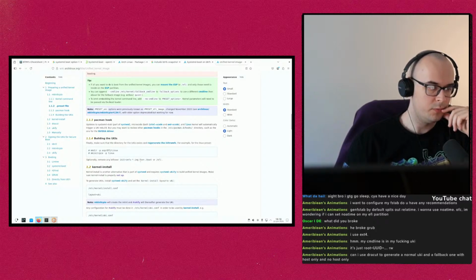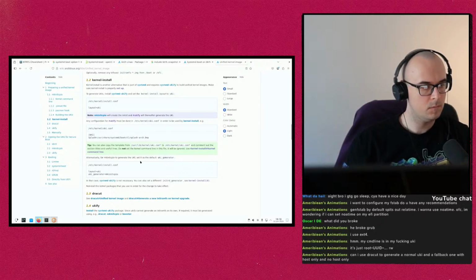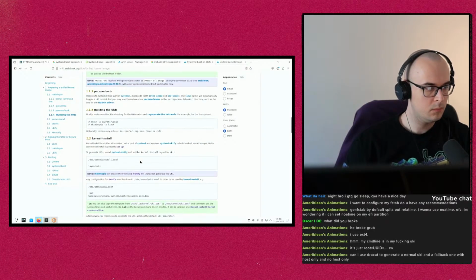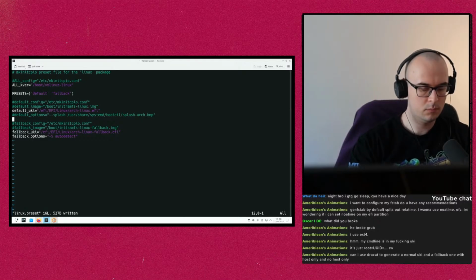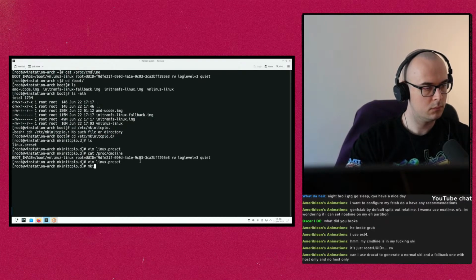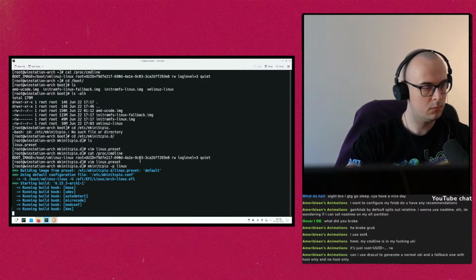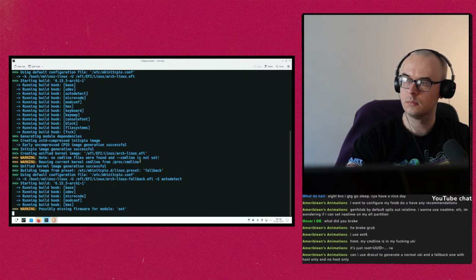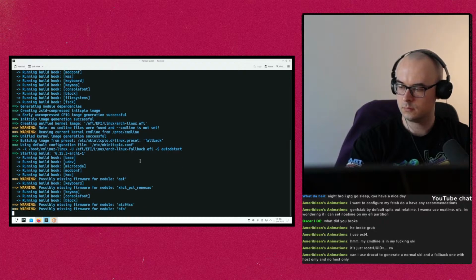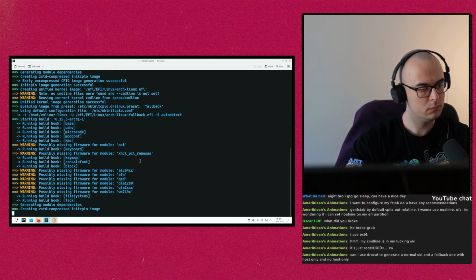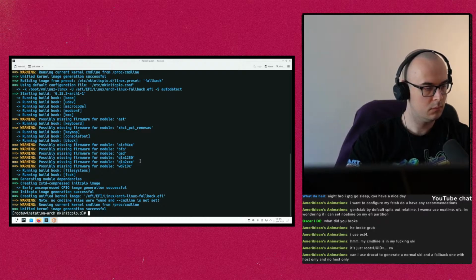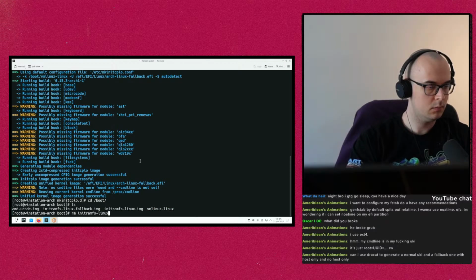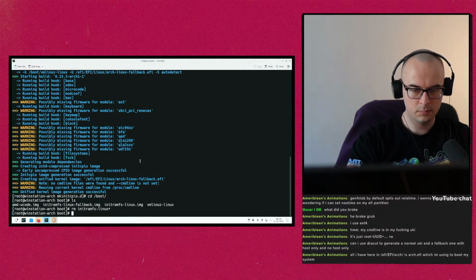Optionally remove any leftover. Okay. All I have here is EFI Arch.